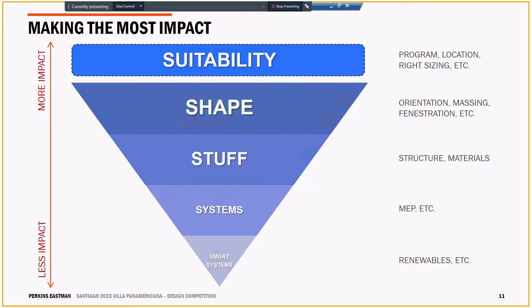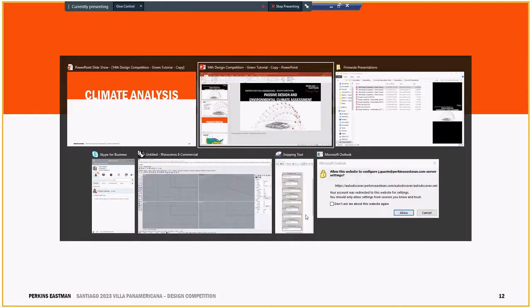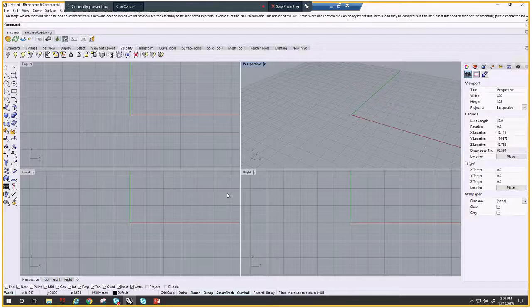So sustainability and passive design in particular is not just about adding mechanical strategies and putting PVs on your roof to create an ultimate impact. You really want to start with the basics. So with that, we'll jump over to actually running a climate assessment. And for the purpose of this study, while Juan is pulling everything up, we're not going to be using the climate of Santiago de Chile because we didn't want to give anything away. So we're going to be running an assessment with the Boston climate in mind instead.